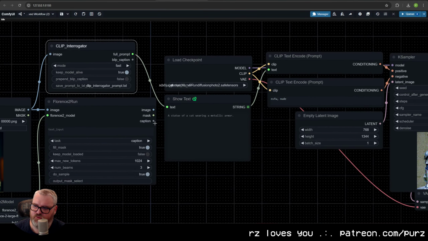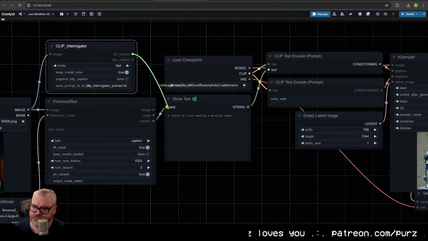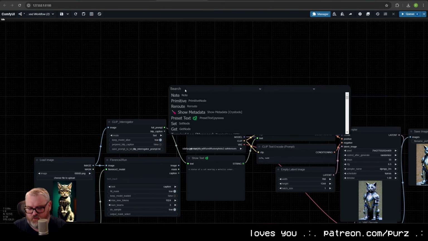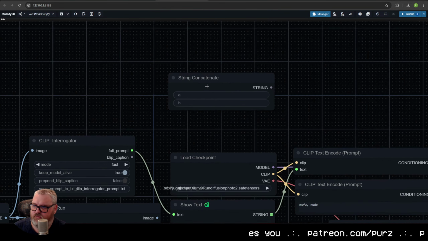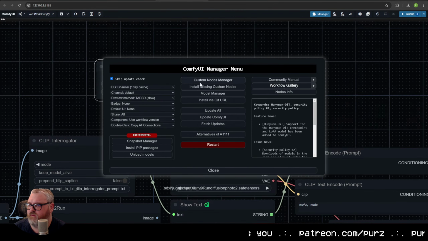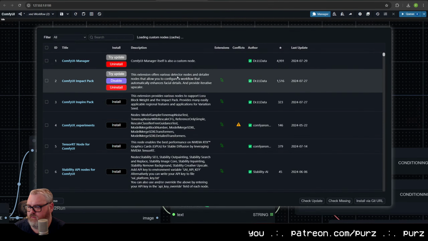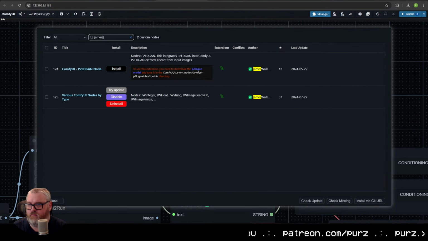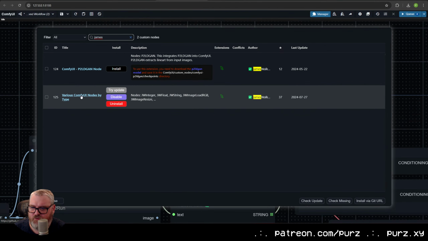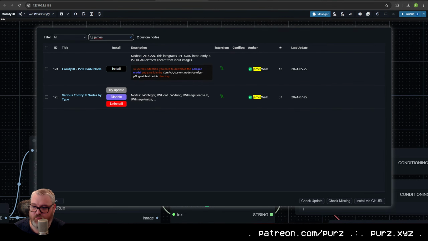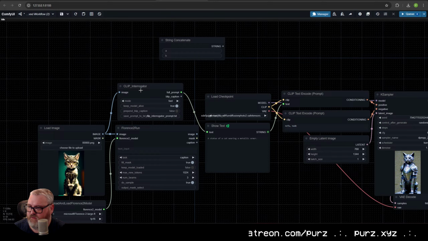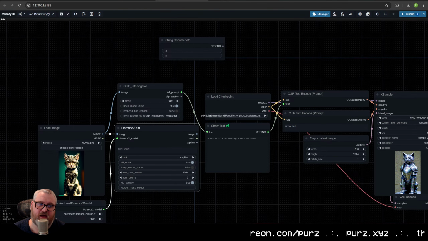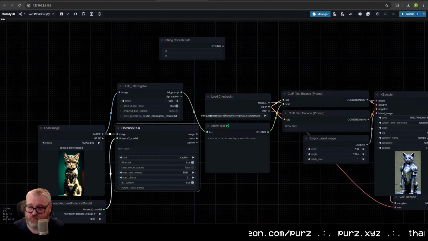So now we have two prompts, but we want to stick them together. So we need a node called String Concatenate, which is a JW node. Yeah, various ComfyUI nodes by James Walker. So the JW nodes, grab those for the string concatenator. So if we think about it, we want this string first, this string second, but we need to add a comma and a space in between those two strings.